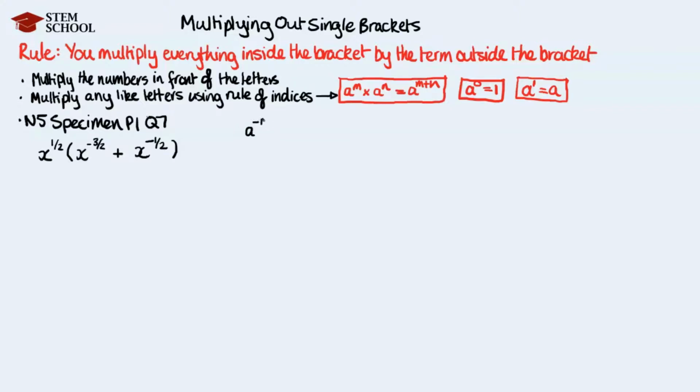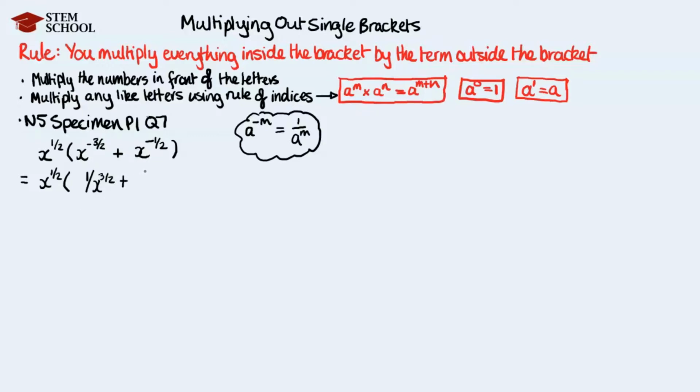So we've got this: a to the power of negative m can be expressed as 1 over a to the power of m. So we've got a positive power on the denominator, okay? So we can express these differently, okay? What we can say is that we can rewrite it as x to the power of a half multiplied. Now we're going to rewrite this using this form. So this will be 1 over x to the power of 3 over 2. So I put it as a reciprocal.